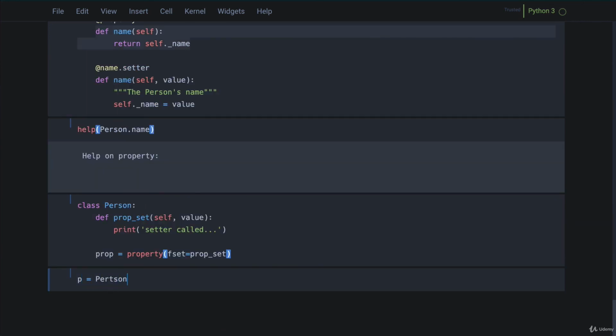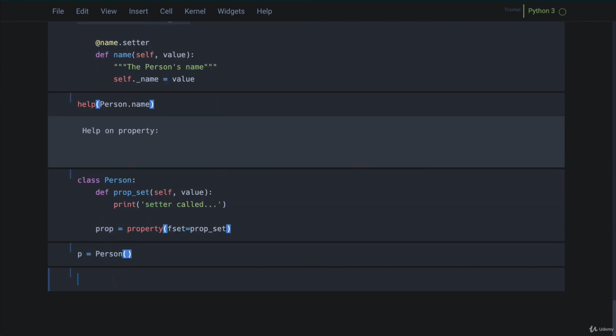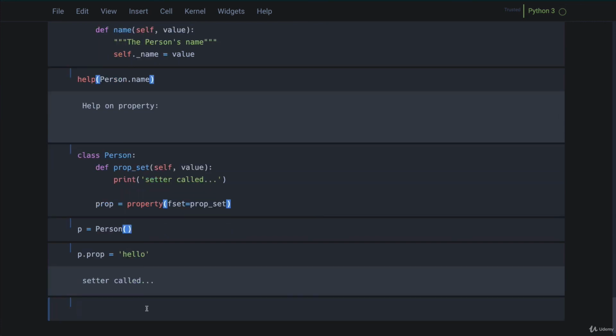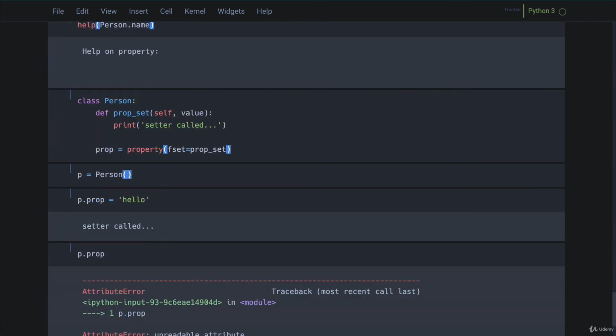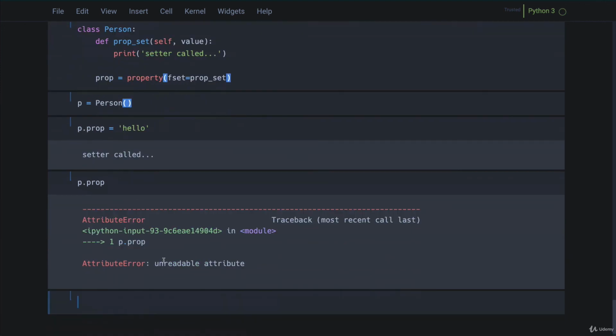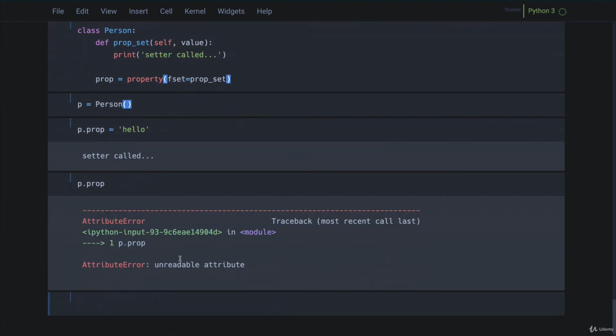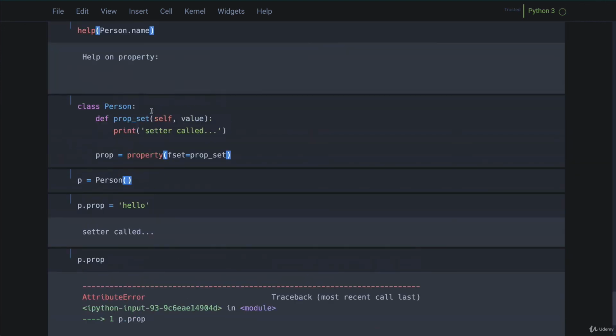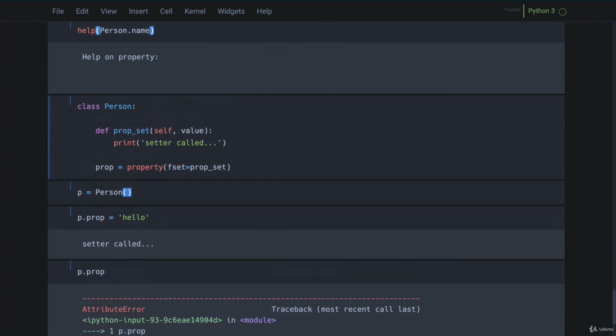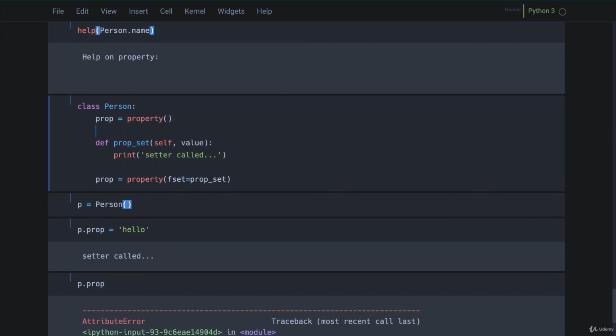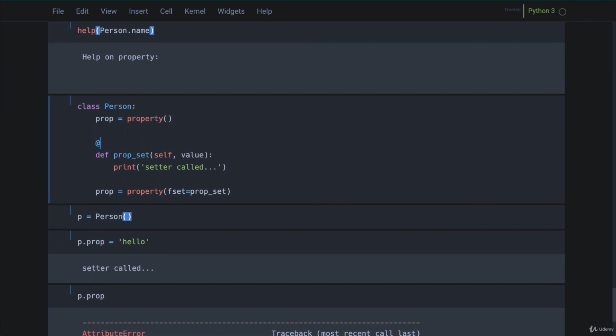And then if we have an instance of person, we can say p.prop equals hello, and that works. The setter is called, but of course we don't have a getter, so it's not a readable attribute. So that would be one way of doing it. The other way of doing it would just be to say prop equals property. So create an empty property and then assign prop this way.